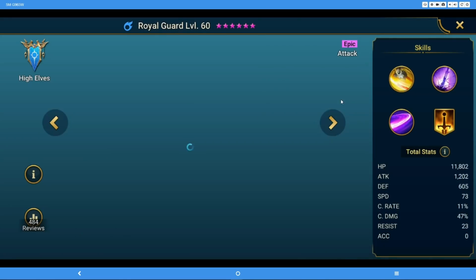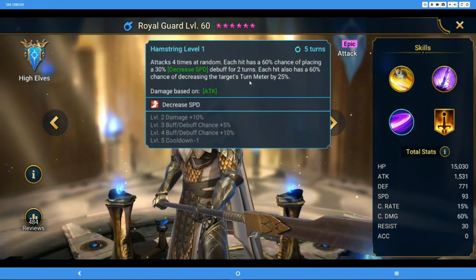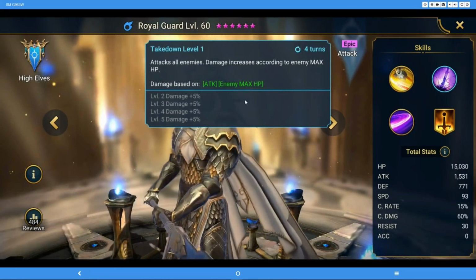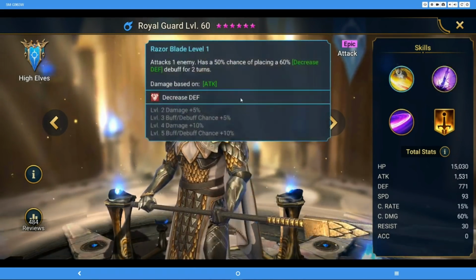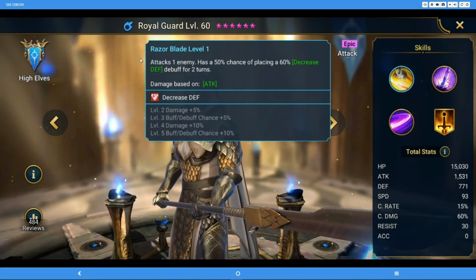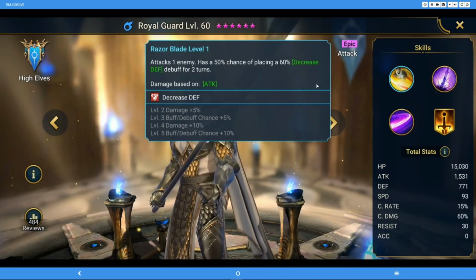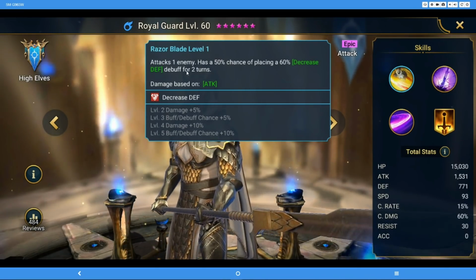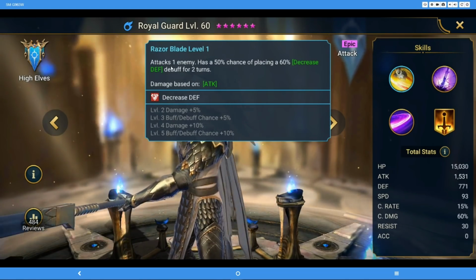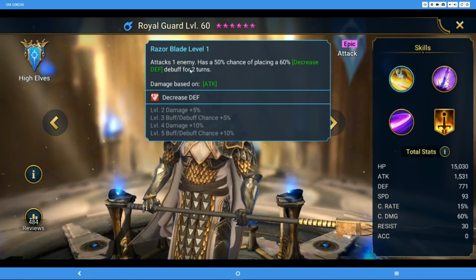He's very similar to Royal Guard. Like if you look at Royal Guard's ability, he also has a turn meter decrease with a decreased speed. He has an enemy max HP ability for everybody, and he has a decreased defense debuff, a little bit different than decreased attack. But the only reason people weren't using him was because his A1 ability was only a single hit, but now with War Master, potentially very useful again.